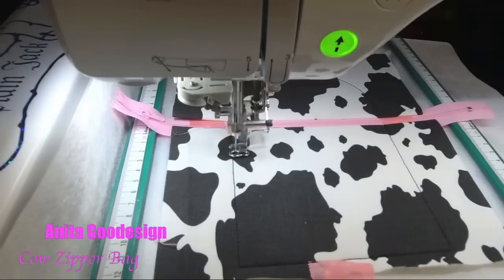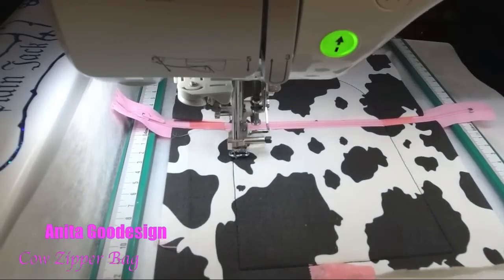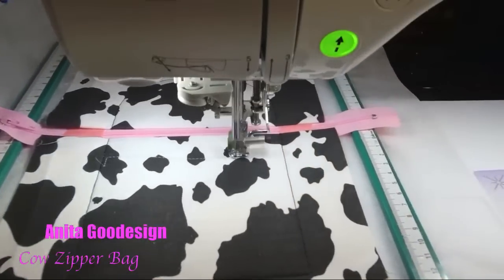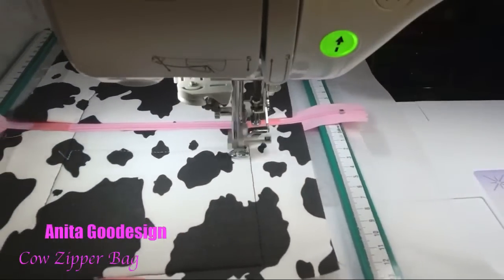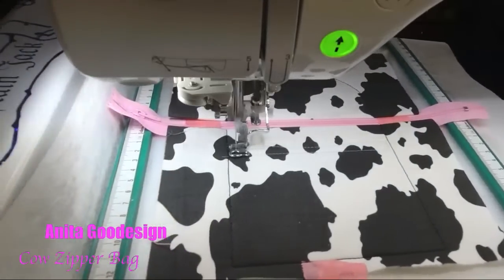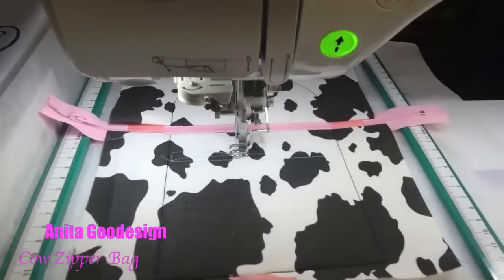And that's going to look really cute. And we have 1, 2, 3, 4, 5 cow appliques that I'm going to be skipping because I already have cow applique. Look at how cute that fabric is on the camera.